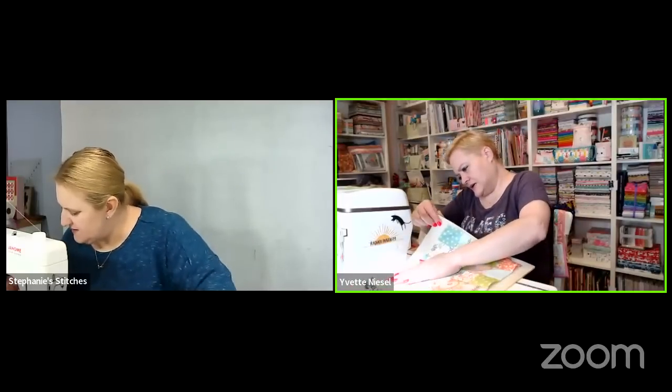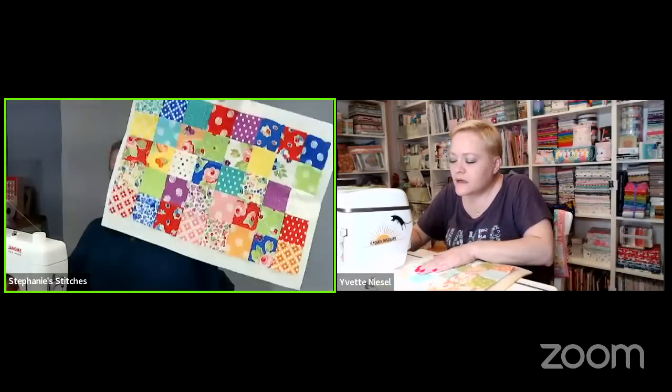Kathleen Davis said, I've always wanted to try that stuff that comes in the shaker can. I wonder how well it works. I think it works great. My project's not moving. So I love 505. Now, a lot of people like that Bo Nash fusible too, because it's not a spray, but there are some basting sprays that I find that are really heavy and they bother me, but this one doesn't.